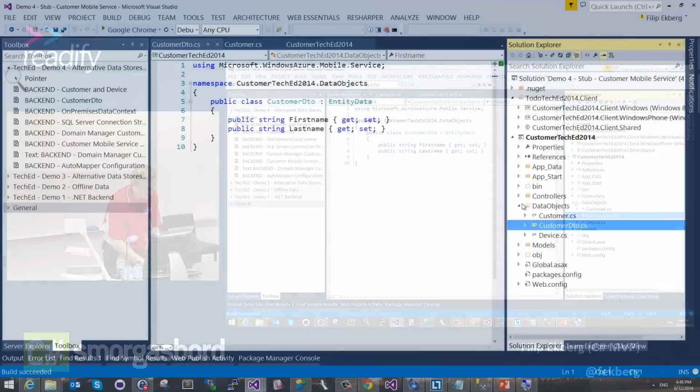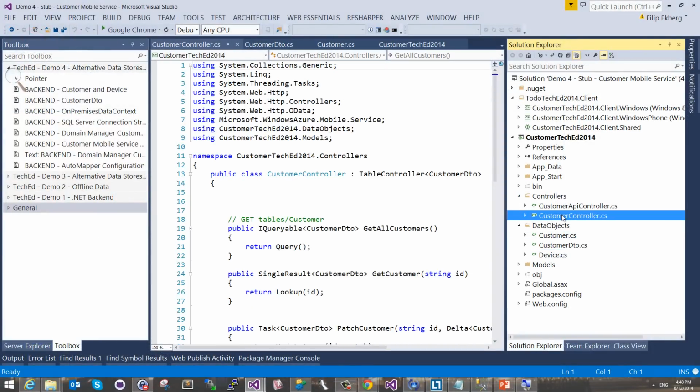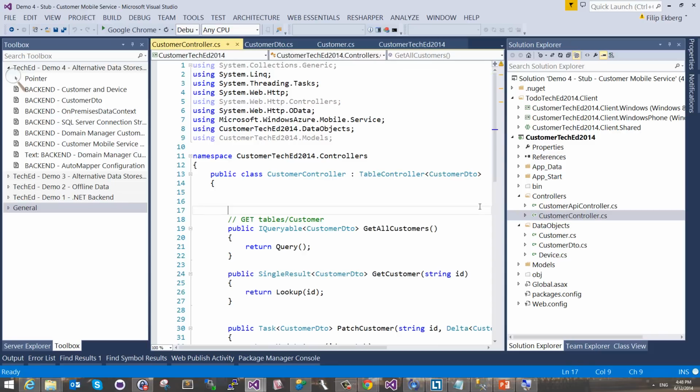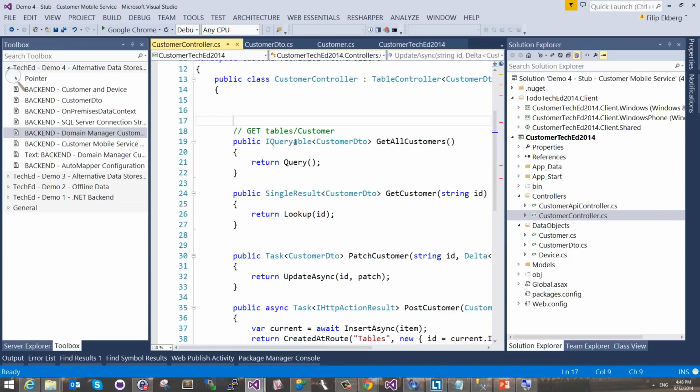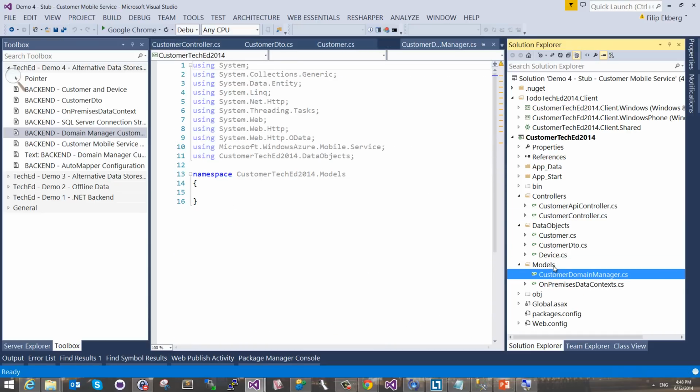And what we can do to do that is that we can introduce a new table controller for that. So in this case here, I'm going to set up a table controller for a customer DTO. I'm simply going to expose the first name and the last name. Now, what we need to do here is that we, of course, need to use the domain manager. I need a way for us to connect to this using the domain manager. So we need to first create that domain manager because we don't really know what kind of data structure we have in the backend. So previously we've used the Entity Framework domain manager and we used the Mongo domain manager. But in this case, I need to use my custom one.